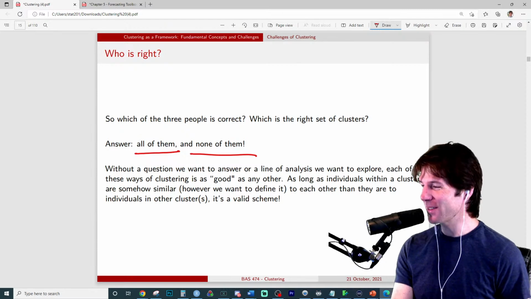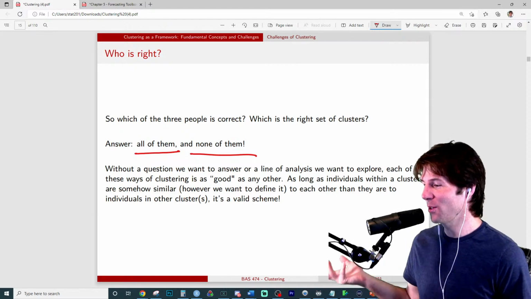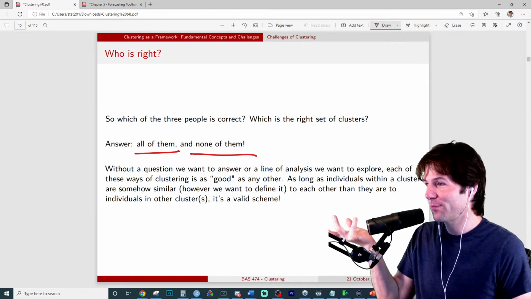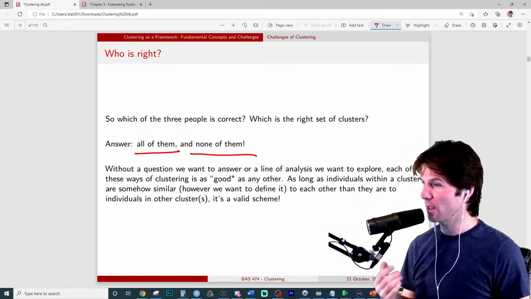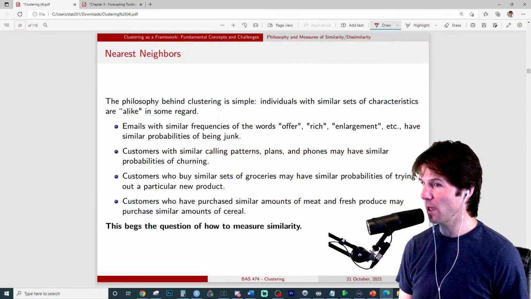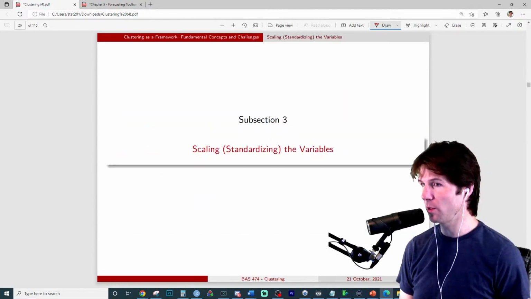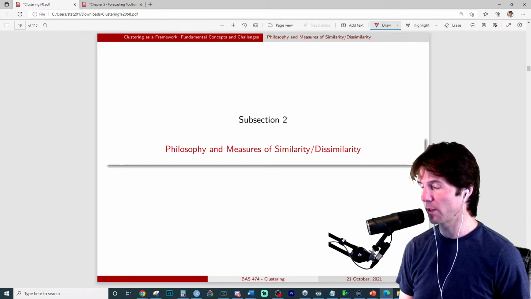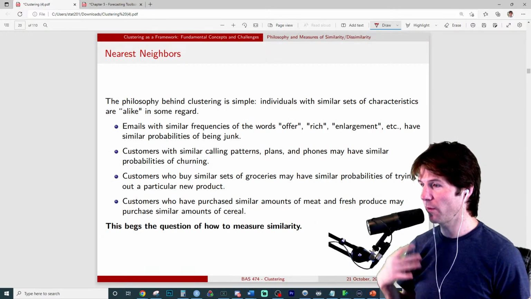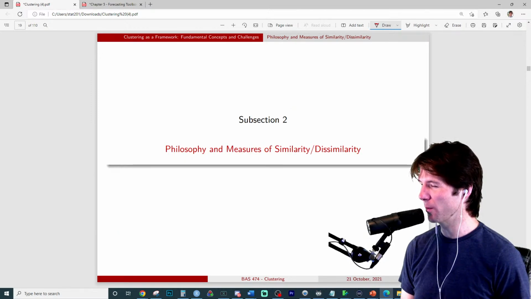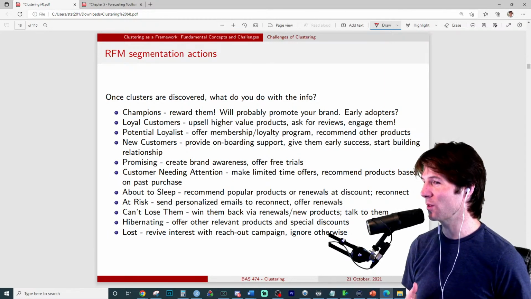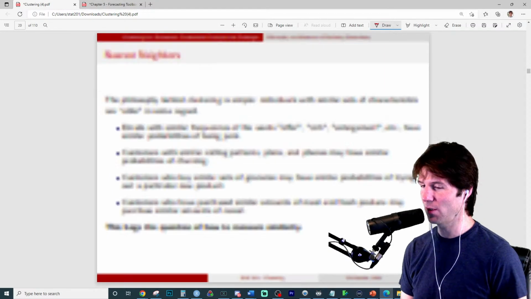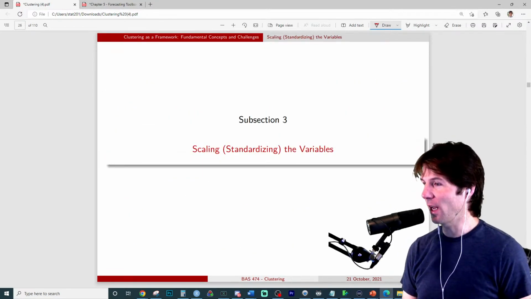That's the answer. I love stats because of that. That's what drives people crazy. There's no answer. All of them, none of them. So whichever one does the best for the business. You're just trying to figure out segments of your population and how to talk about them and make ideas, which is what we do here and what you need to do in your report. As you're doing your report, you want to figure out ways to talk about them and group them together. There's no real right answer. It's just like, this works, this doesn't work. There's better answers, there's worse answers, but there's no right answer to any of this. There's just, hey, it's a good answer.